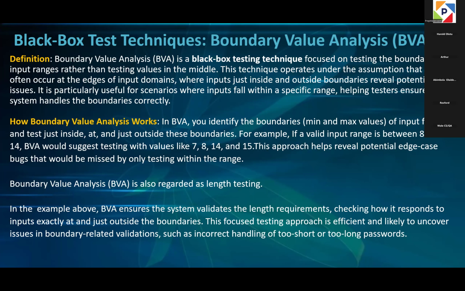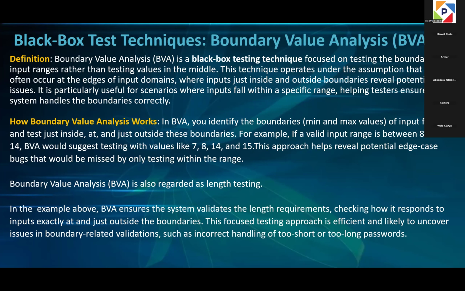For example, if a valid input range is between 8 and 14, then BVA would suggest testing with values like 7, 8, 14, and 15. This approach helps reveal potential edge case bugs that would be missed by only testing within the range. Okay? So boundary value analysis is also regarded as length testing.